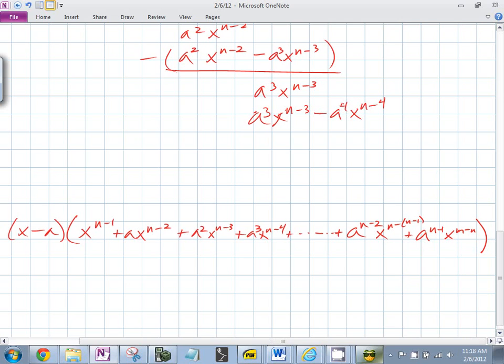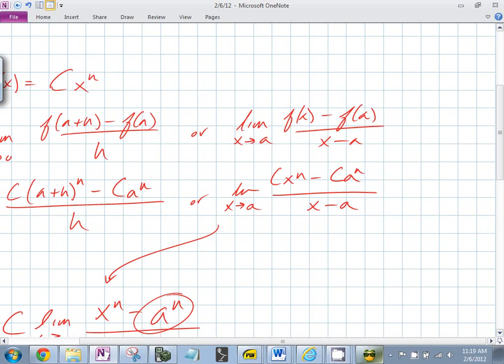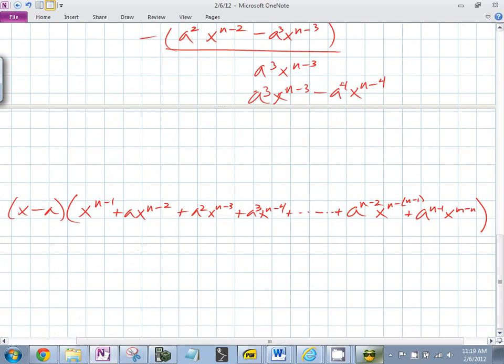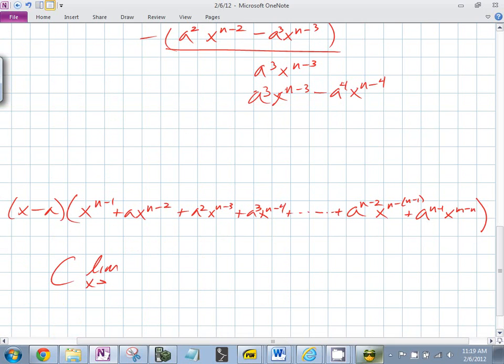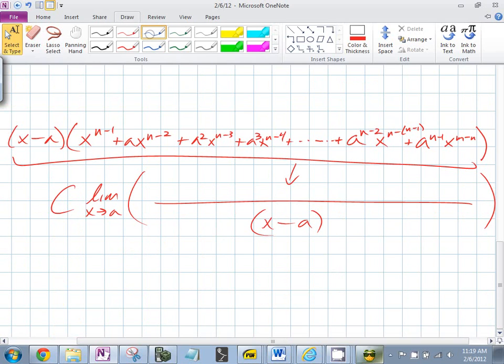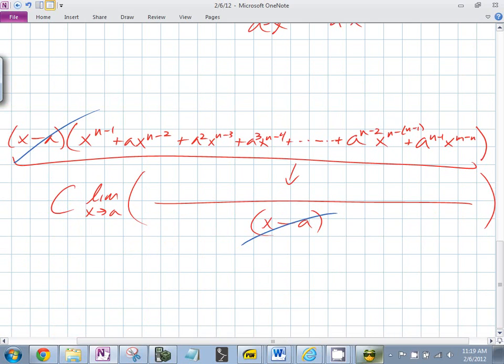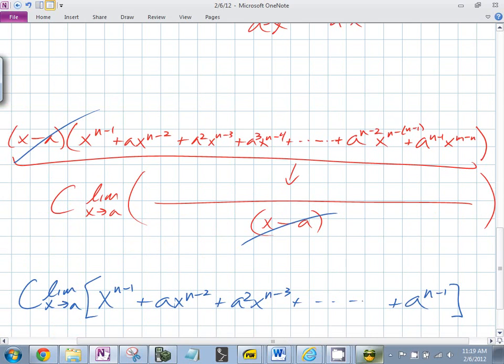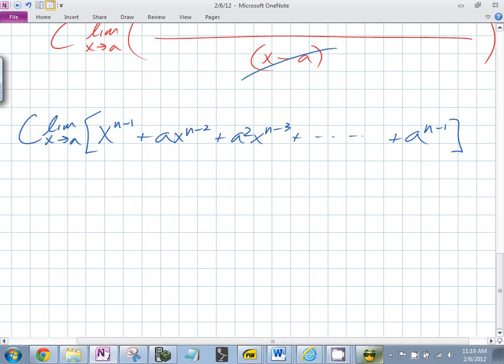So here's the thing. We're trying to do this limit right here. So let's write that again. It's c times the limit as x goes to a of this thing, correct? All over x minus a. And what's the cool thing we are now able to do? We can now cancel, which is great. So now we have this. I'm going to write this out for you, and it's really important that you recognize what's going on here. C times the limit as x goes to a of x to the n minus 1 plus a times x to the n minus 2 plus a squared x to the n minus 3. And I'll skip here. It's going to go all the way down. And the last term is going to be a to the n minus 1. Do you agree with that? You got that? Okay, so what is x going to? A. So what do we plug in for x? A. So what do we end up with? Let's just be very careful. Let's keep quiet for 1 second.